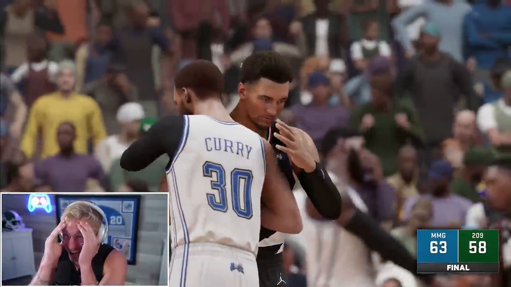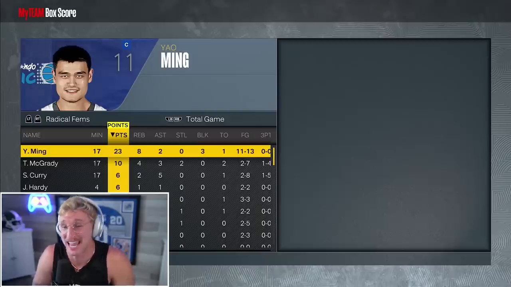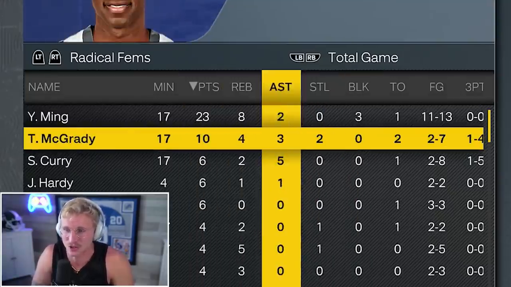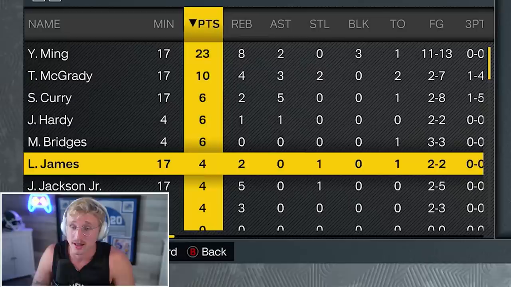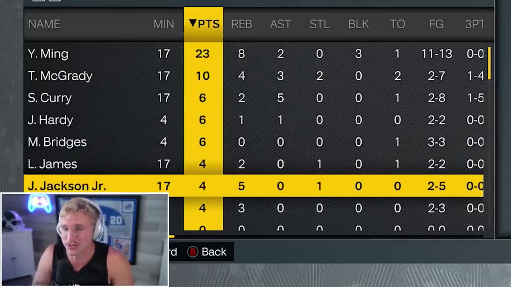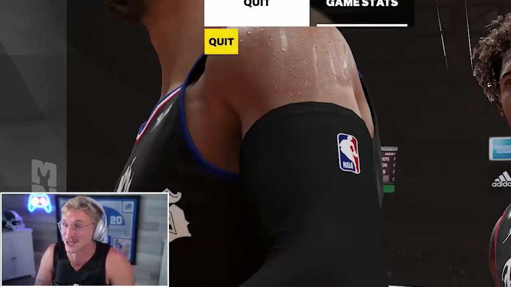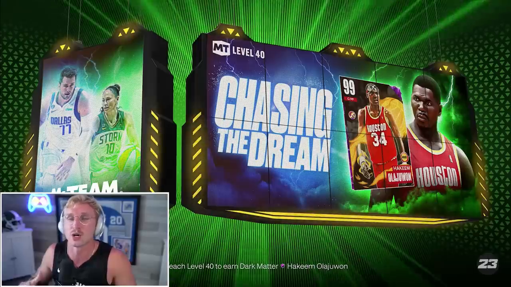That got so close. All right, so looking at the box score, here's our starters. Yao Ming with 23, shot 11 for 13. T-Mac had 10, 2 for 7. Curry had 6, 2 for 8. LeBron had 4 on 2 for 2, and JJJ had 4 on 2 for 5. So we complete our challenge, which is awesome. Unfortunately, I didn't get enough points or assists with Curry to get Curry his next upgrade. That's okay. I'm really happy with the win and the challenge we'll complete. That's what's important to me here.